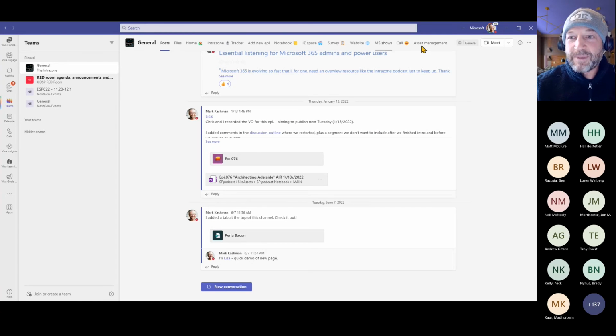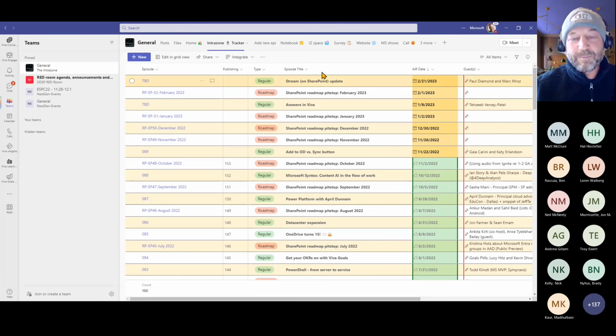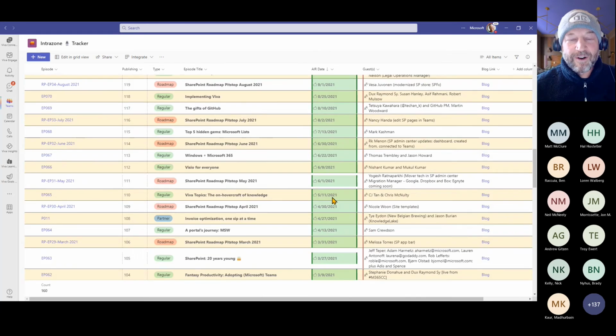And I've got a lot of different things pinned up here because I invite my guests into this space so they can learn about the show. They can update the information for our discussion outline. But if I go into the Interzone tracker, this will give you a sense of how I partly manage that show. And the same value, if I go in and expand this, you can see some of the upcoming episodes that we're working on. All of the things that in the past are green.